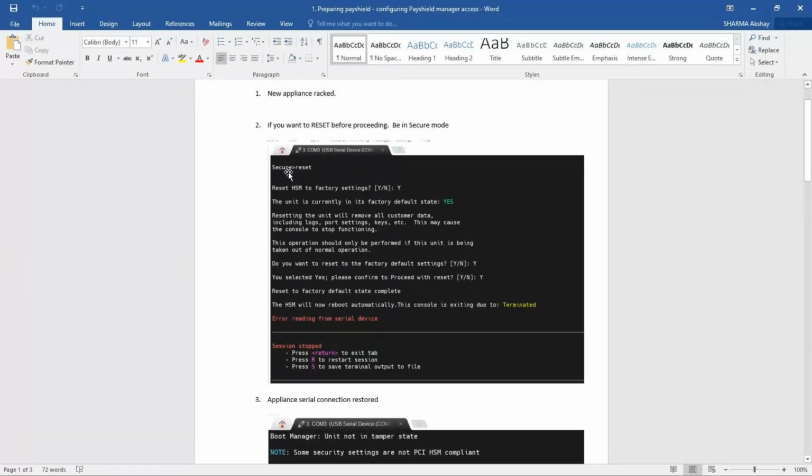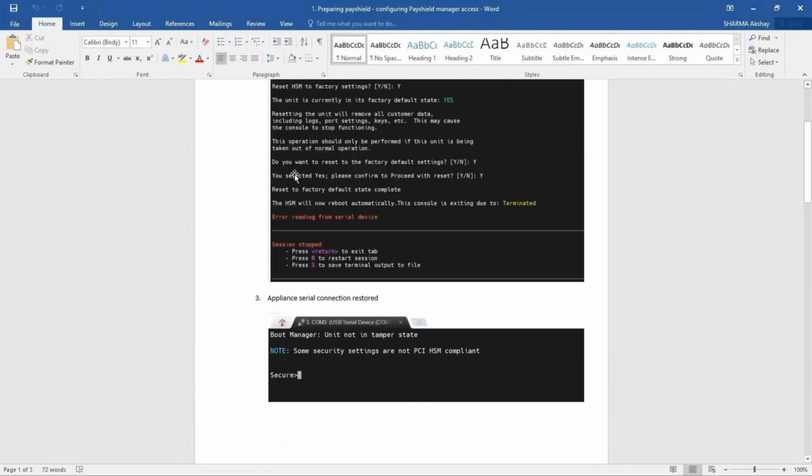If you're in the data center, can someone tell me what you will require to change these states? Let's see if someone remembers that. Maybe you need the secure keys. Absolutely right. The physical keys, right? The physical left key and the physical right key will be required to change the state.